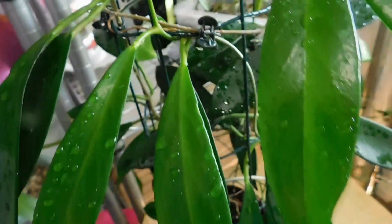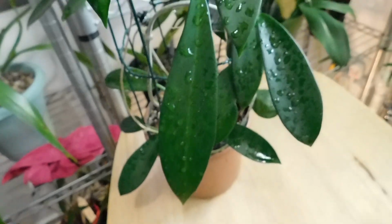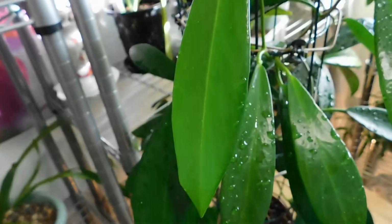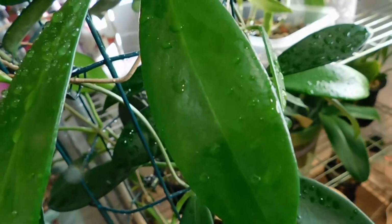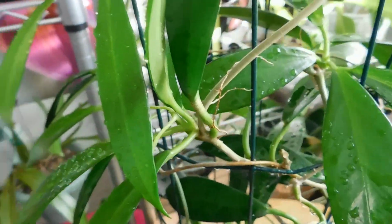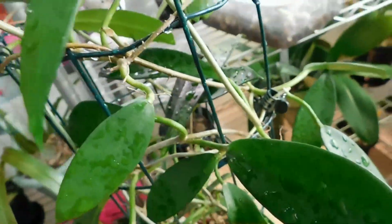Sorry about that. So this is the pubicalyx black dragon. And look at this. Look at the size of this one. I don't know. I'm hoping for peduncles this year. Now whether I'll get them, I don't know. School traffic pipping, excuse the noise.